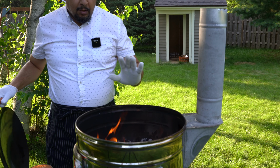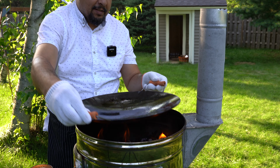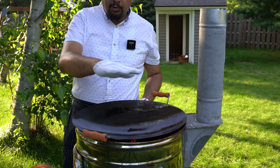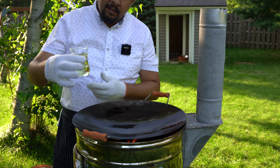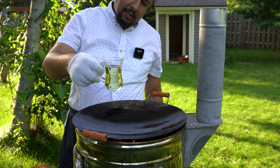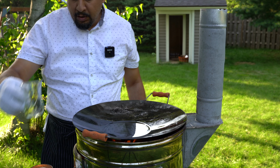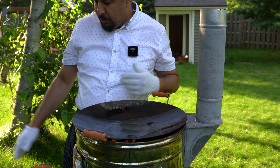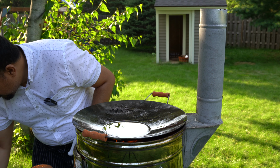So my charcoal slash fire is ready. I'm gonna put my sac here to heat up a little bit. I pre-seasoned it yesterday, and I'm gonna add almost a cup of a teacup vegetable oil. If you think it's too much, you can put less or more. Usually they do it with tail fat, which we don't have here in the US, so I'm gonna use vegetable oil.